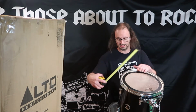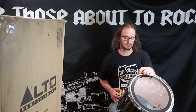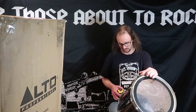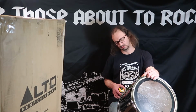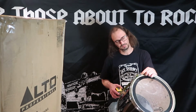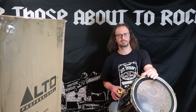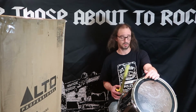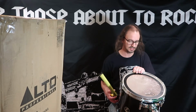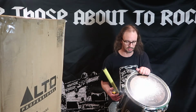Inside measurement 13. Now, normally you're supposed to go from the edge of the rim to the edge of the rim for the accurate size. According to this, it's measuring 12, but this is actually supposed to be a 13 by 13. The height of the drum is 13 1/4, so if I were to take the heads off, there's not much clearance here, so it looks like it would be close to 13 inches.